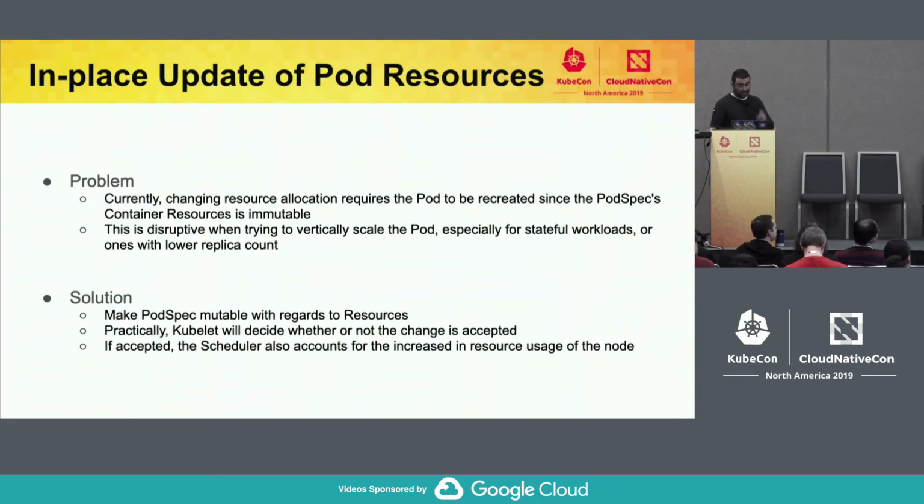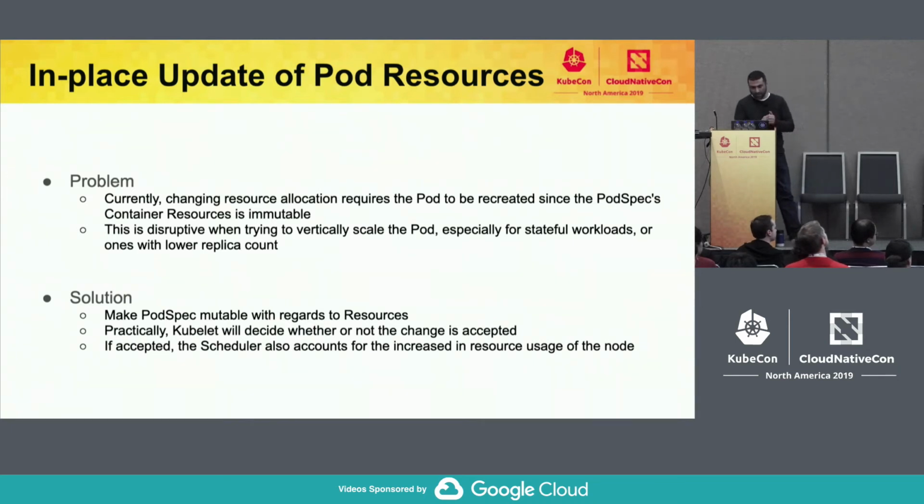The other one that I really like is in-place update of pod resources. That's really interesting. Until recently, the resource request part of the pod spec was immutable. You can't change it. If you try to change it, the API server will reject the change. And so the only way to actually increase the resources of a pod is to delete the pod and create a new one, basically restarting the pod. Now, with features like vertical pod autoscaler, we want to try to change the amount of resources associated with the pod while not restarting the pod.